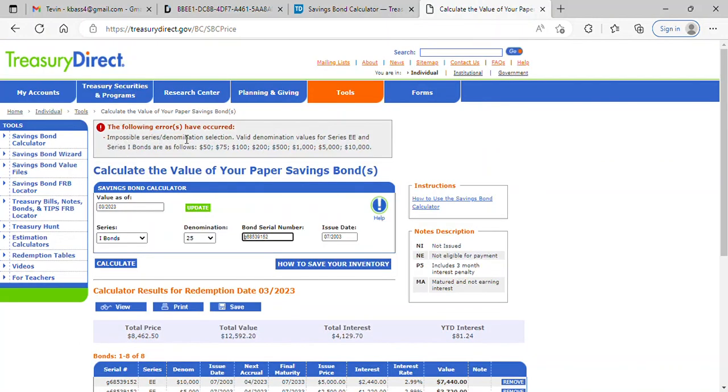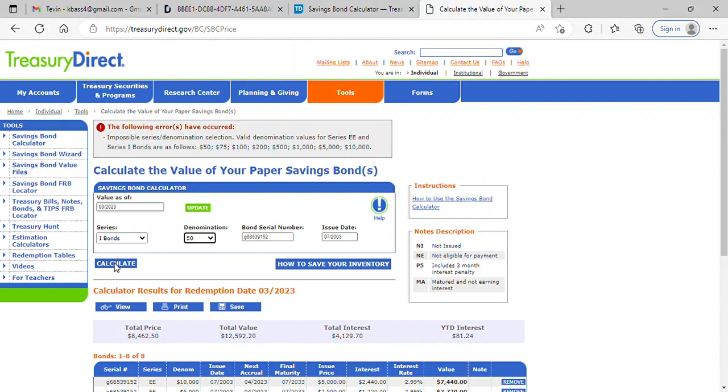So as you can see, the errors up here, and this is the reason why I did this, so you're not confused. You want to search all of the denominations. They go from $10 all the way to $10,000. So as a collective, it'll show you the total price of those bonds. In this case, Fisher Price owns my son. I already called to find out.